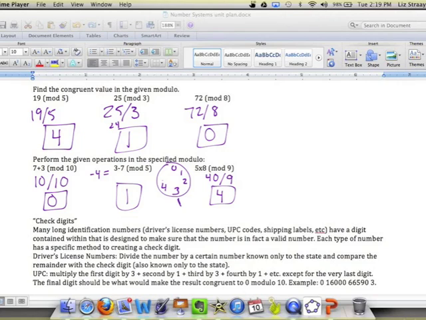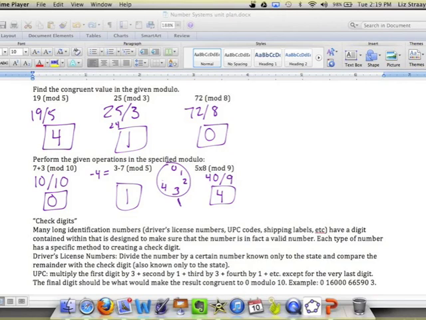UPC codes, so on everything that you buy, it has that UPC code, that long string of numbers. There's a number in there that confirms that this is a valid sequence of numbers, that somebody didn't just make up a product number. If you get a shipping label from like UPS, sometimes they'll have what looks like a UPC code or something on it, but that's the same thing. It has some number in there that lets people know that it is in fact valid.